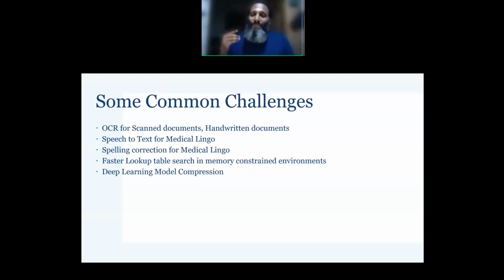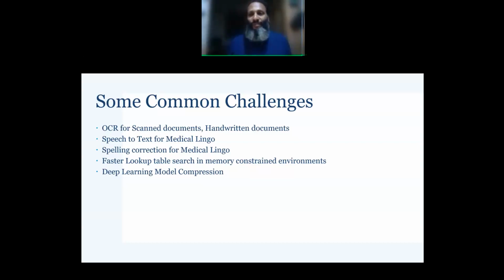And then the second thing is, although speech to text is working like a charm for normal English or normal language, for medical lingo it is still in the making. It's work in progress even today. So what we are trying to do is develop a complementing technology which will allow an existing speech to text engine to also recognize medical language or medical lingo. And the second problem with speech to text is Indian medical lingo. Think about that.